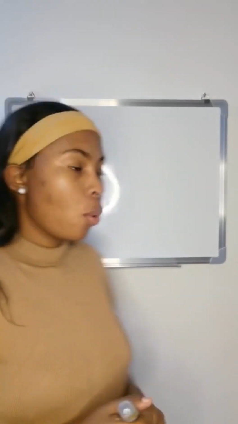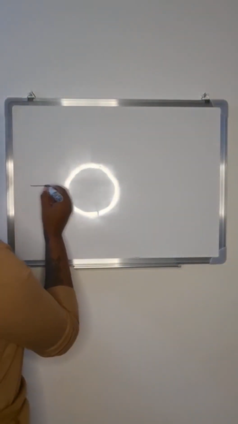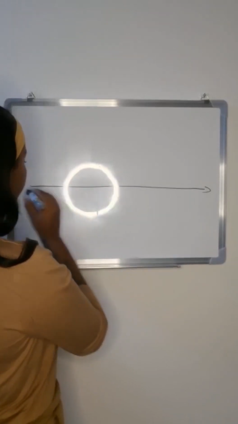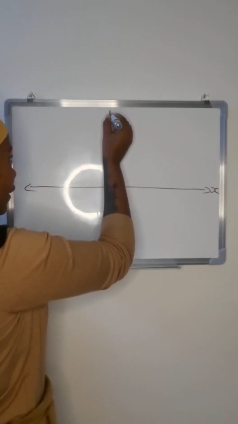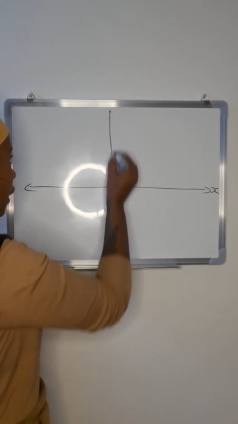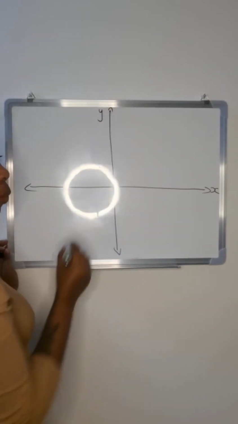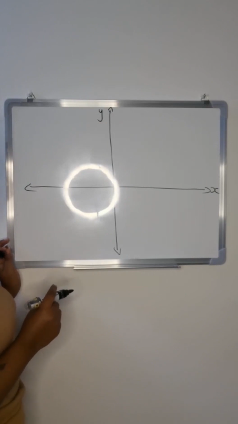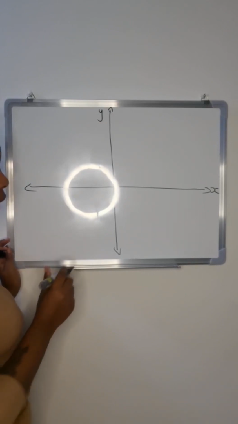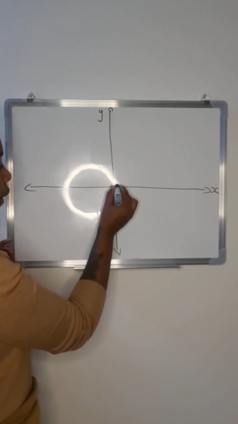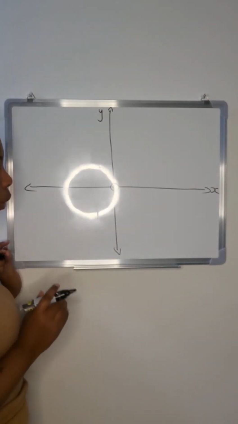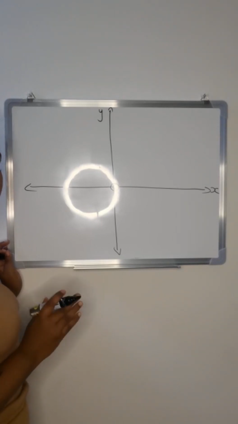We are going to sketch our straight line graph on a Cartesian plane, which consists of a horizontal line, which is known as the x-axis, and a vertical line, which is known as the y-axis. This is a Cartesian plane. Now we have to label our Cartesian plane. Where the y-axis and x-axis meet, this point is the origin, where x is equal to 0 and y is also equal to 0.